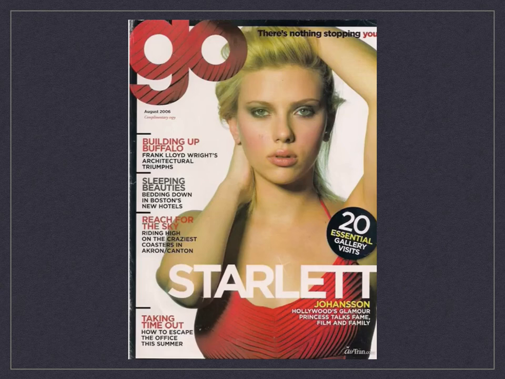There's another example of that from Go magazine where they just took the texture from Scarlett Johansson's dress and then reused it up in the logo at the top. Lots of nice color patterns being established here with that red, and just a nice look. And again, pretty easy to do. If you just create outlines with text and then use your paste into function, you can plop any photo into letters.